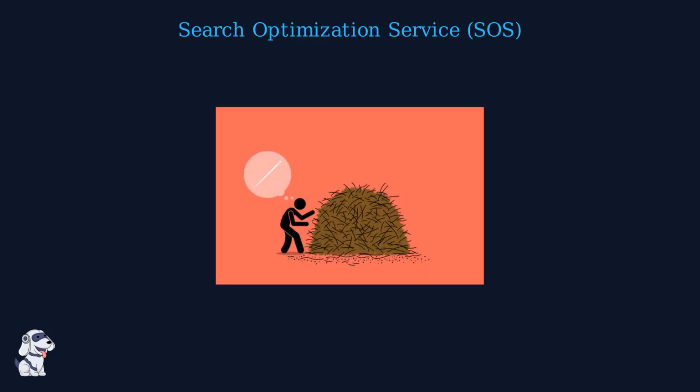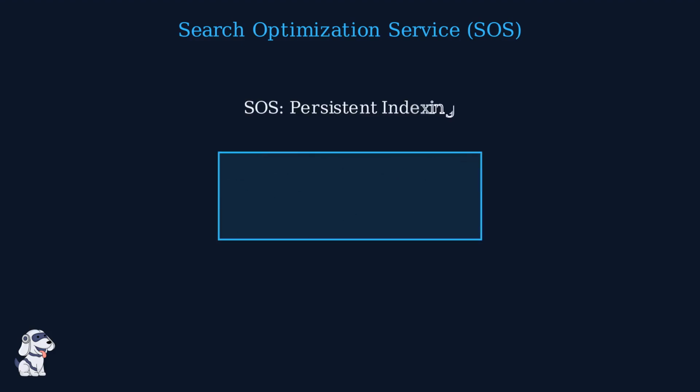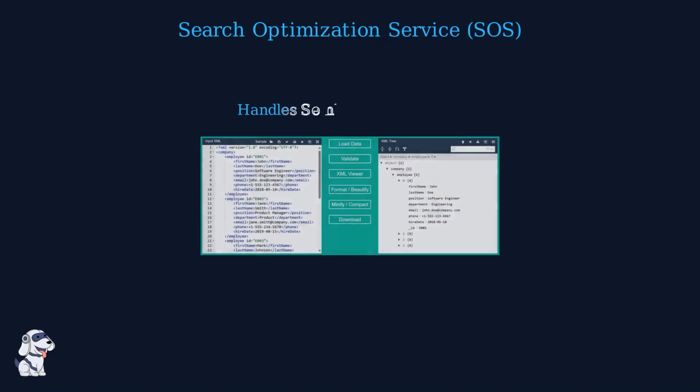When searching for a single record in a massive dataset, a full table scan is like looking for a needle in a haystack. It is slow and consumes unnecessary compute. The search optimization service creates specialized, persistent data structures. Think of these as a high-speed index that allows for sub-second lookups. SOS is particularly powerful for semi-structured data like JSON. It can index attributes nested deep within your documents, making complex queries lightning fast.